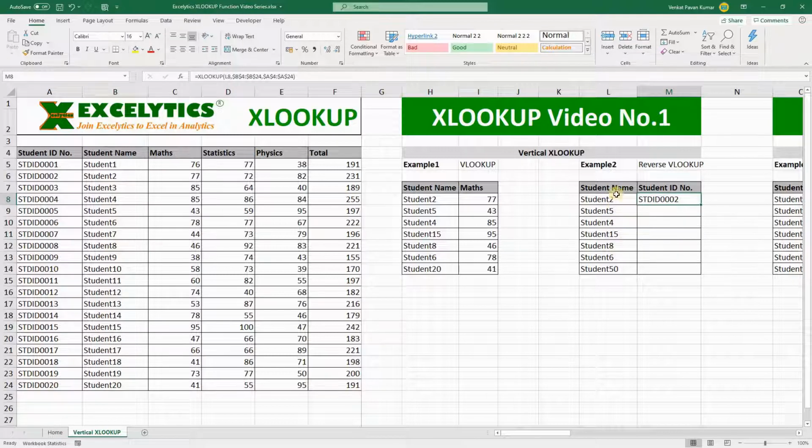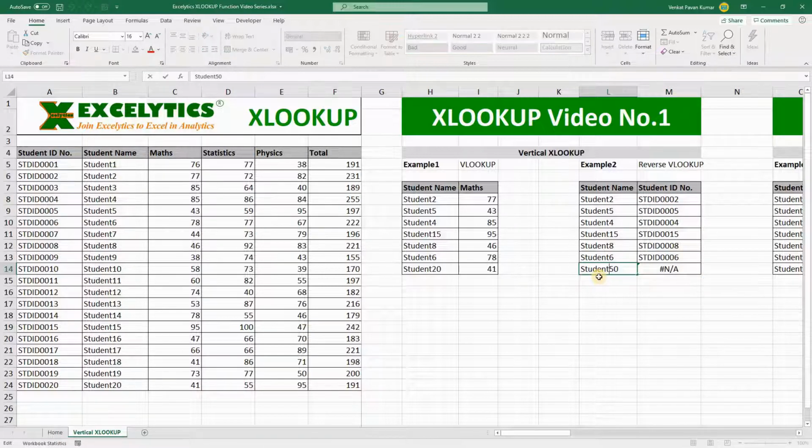For student 2, the ID number is STD and then 0002. It is matching. Let us pull this formula to the bottom cells. We don't have student 50 information in this table, so let us change this to student 20. This is working perfectly.